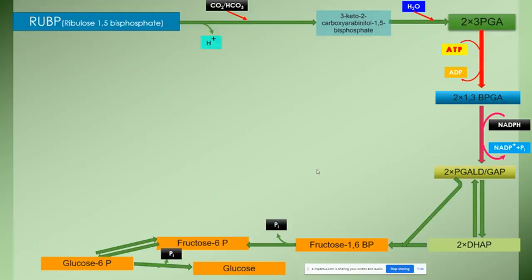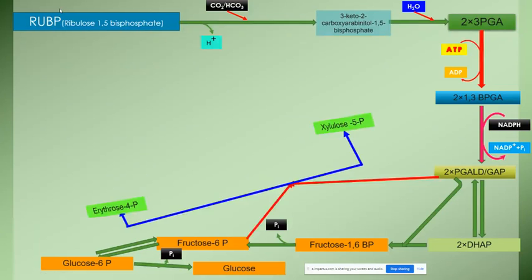So fructose 1,6-bisphosphate to fructose 6-phosphate. Now glucose is produced. See, if this reaction keeps going on, what will happen? The cellular RuBP will be finished. Now the cell again has to regain the RuBP. For that reason, this next step is there. That is for regeneration of RuBP. See, this is the carboxylation, reduction, this is the synthesis, and now this step will be the regeneration of RuBP.